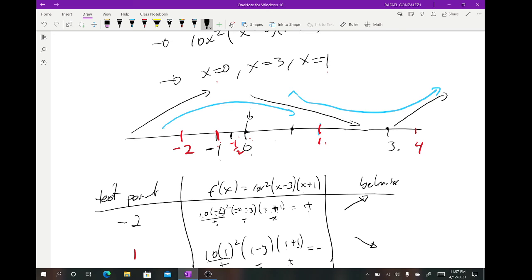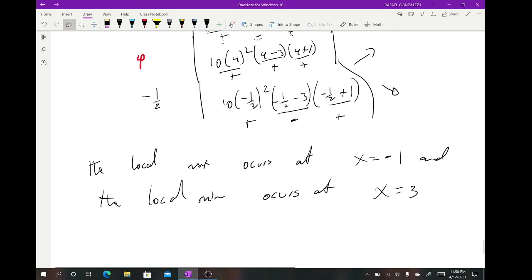So if I put the line again, this actually goes down and then down again. So remember, when it goes down and down, let me erase this one so you can see it better. When you go down and then down again, there's neither a max nor a min. You just keep on going down. It's just decreasing.